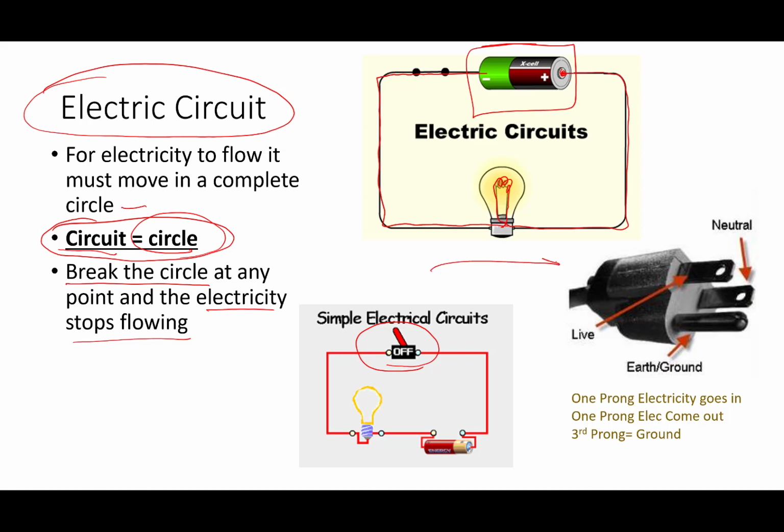I think one of the coolest things is to understand how a simple plug works. The three prongs on a plug, one prong is for the electricity to come in. The other prong is at the other end of that circle for the electricity to flow out. And the third rounded prong on a lot of gizmos, that's your ground. That is a safety device in case there is an overload of charge that will safely take that charge to ground and help prevent a shock or danger to you and I.